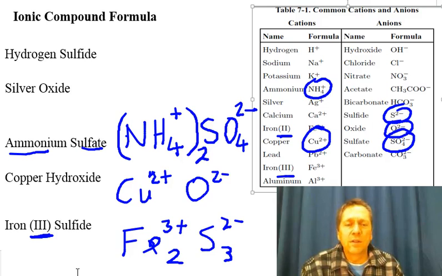Now you might have noticed, just have a quick look at this, Fe2S3. I'm going to change the colour on my pen. We've got a 3 plus here, got a 2 minus there. There's a 3 here, and a 3 appears over here. And there's a 2 here, and the 2 appears over there. So the numbers change places. If you have a look at that, you find that your 3 here becomes a 3 here, and the 2 here becomes a 2 over this side. So that's how that works.